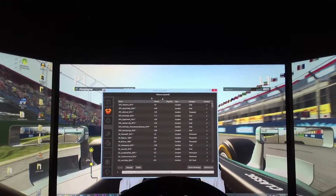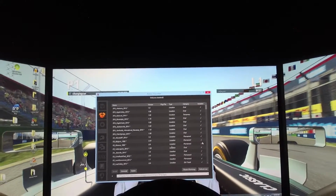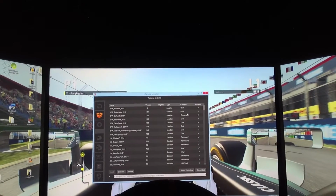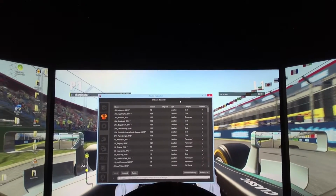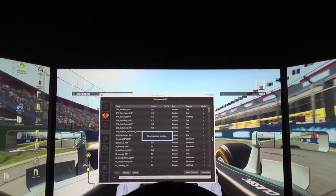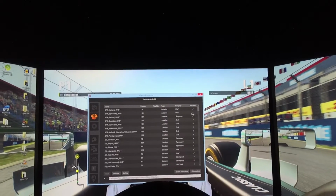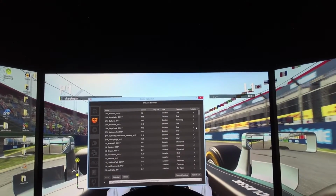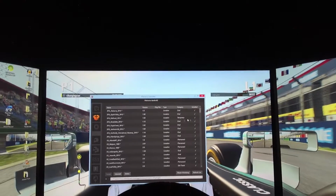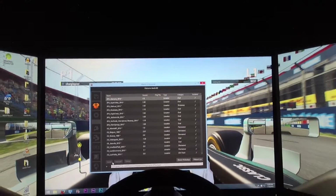You can go out yourself and find mods as well, and you can put them in the folder similar to the way you do in any other game that allows mods. The difference is once you put it into that folder, you have to come here and refresh this list. If I had anything new, which I don't, up here at the top you would see some new information, and then there would be some unchecked cars or unchecked tracks, and then all you would do is click on the one you want and click install, and then it's in the game.